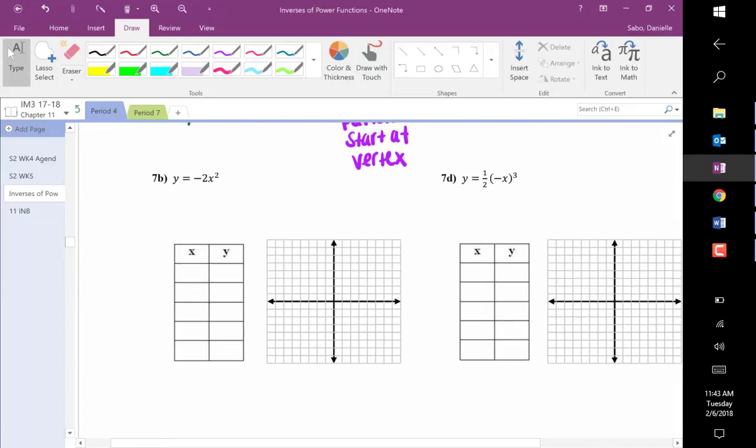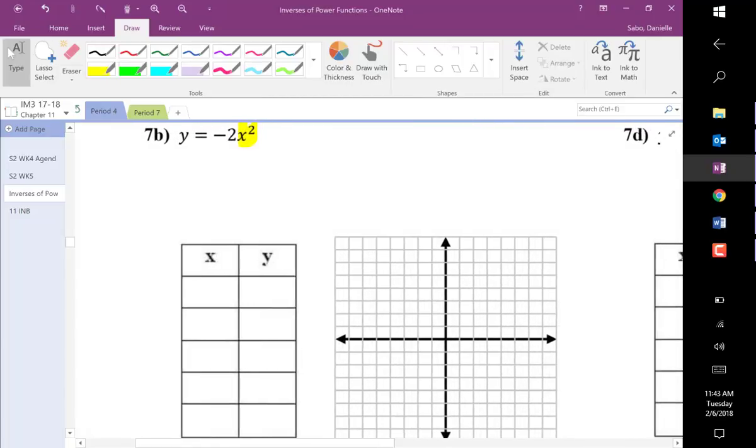Now, here's where it gets a little tricky with the pattern, but not too much. Same kind of situation. You always have to identify, am I going to be doing a square or a cube? I'm going to be doing the even here, so I should be going the same direction. They're both going to be pointing up. So, what does this negative out in front mean? It is going to go down, which means reflect. What does this 2 mean? Who remembers that? It was either stretch or compress. Stretch.